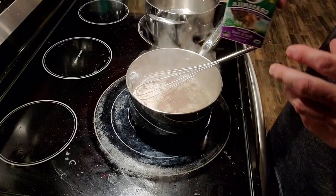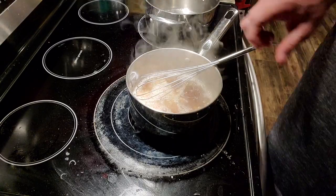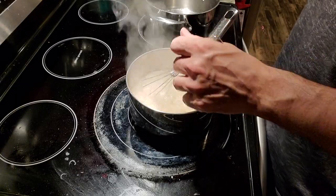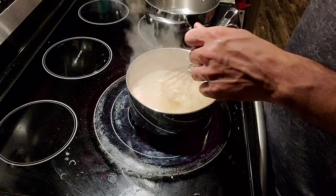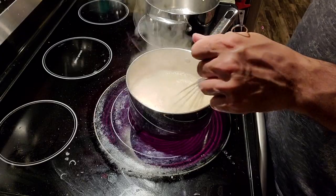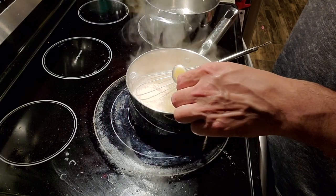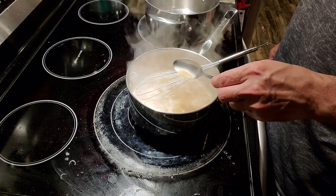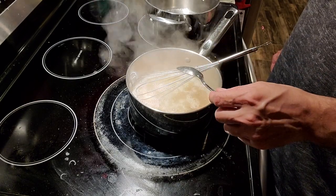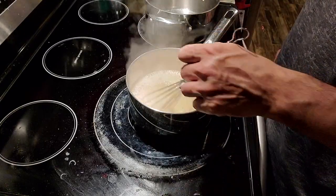I'm going to go ahead and add in a little bit of the half and half. No, I didn't measure it, but probably a tablespoon or two. And that gives it a nice, you know, beefy, creamy consistency with really not much effort. And you could almost call that gravy there. I'm going to let this cook for just a minute or two to thicken a little bit more. And then we'll show you the final thing once it's all plated up. But that's the process. I'm basically going to let this cook down for a couple of minutes.